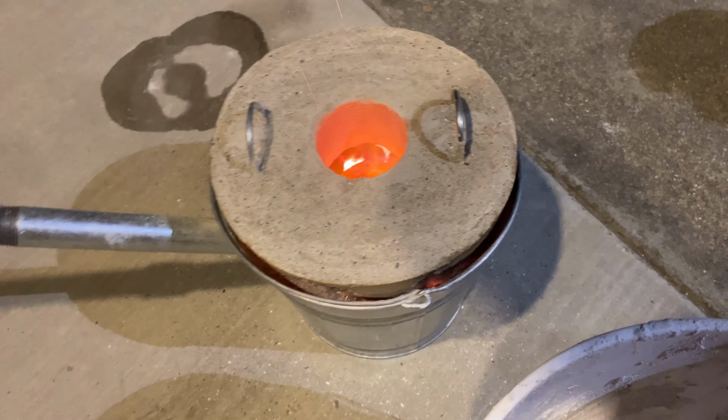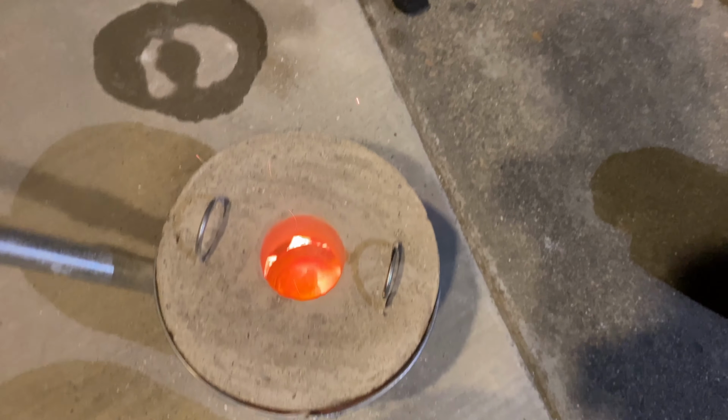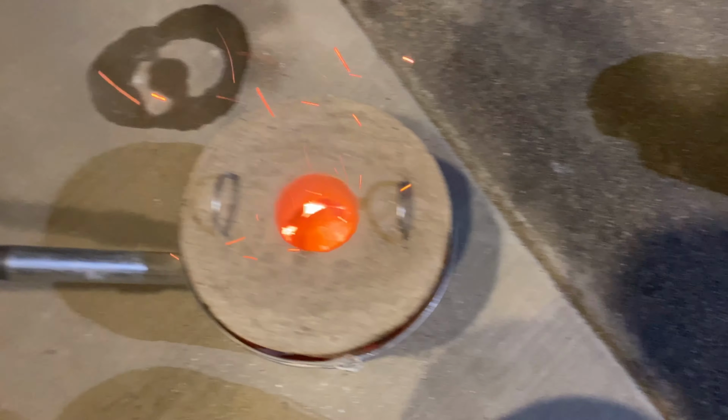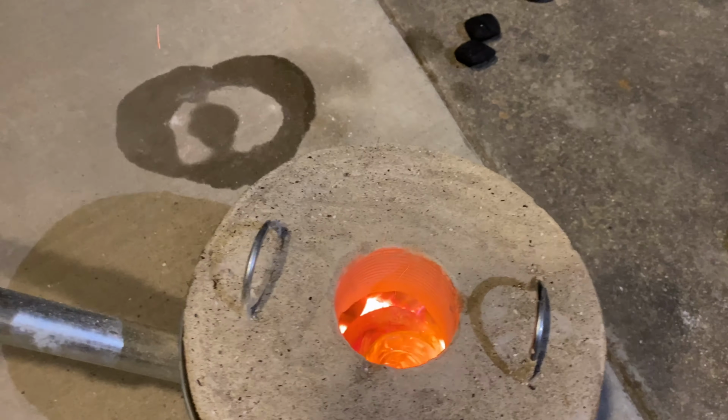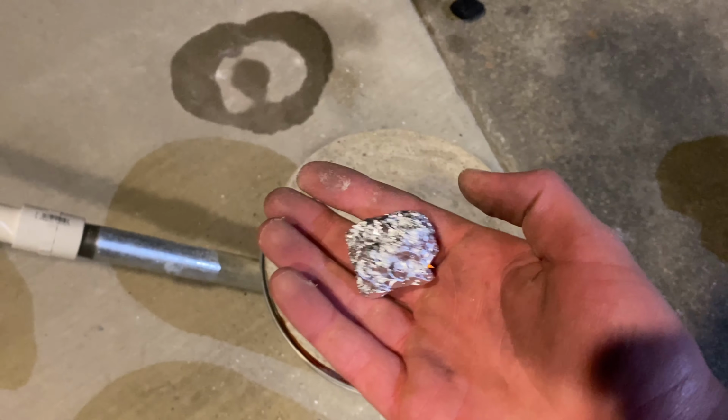One last thing to note is that for this video, it was more just a test to see if I could actually melt down my aluminum, and it wasn't really an attempt at casting anything, so I just kind of hastily made some sort of block shape, which you'll see at the end.